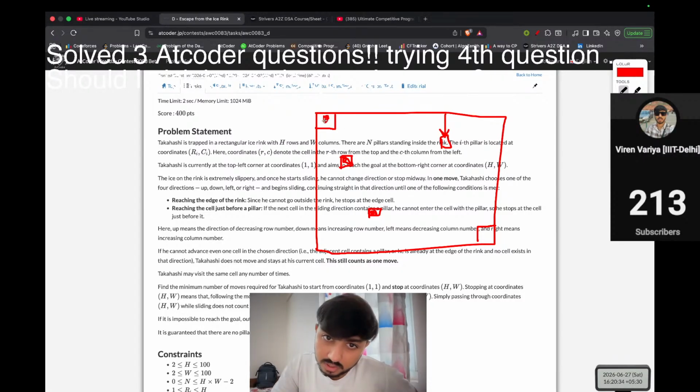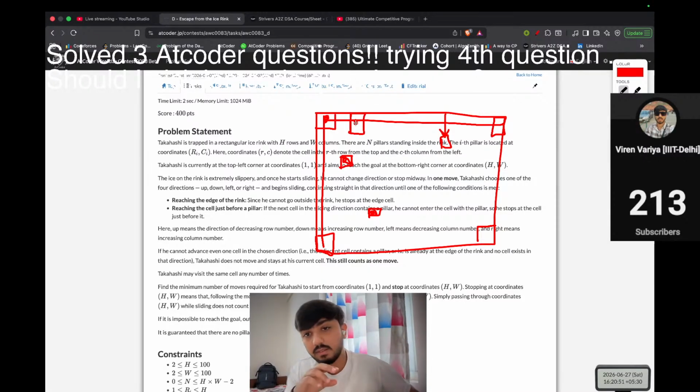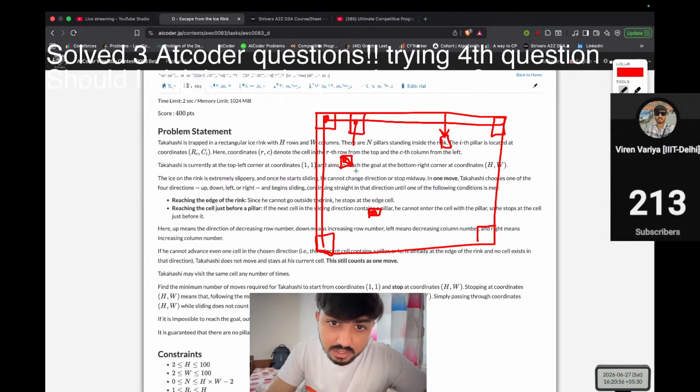If you go this way, we'll go till this end, right? Till this end. For each cell, if you are here, you will check in all four directions where you can go. Let's say there is a block cell in between. This is a block. You can't move. So from here you can go till here.